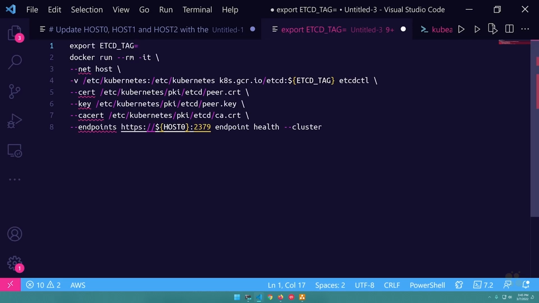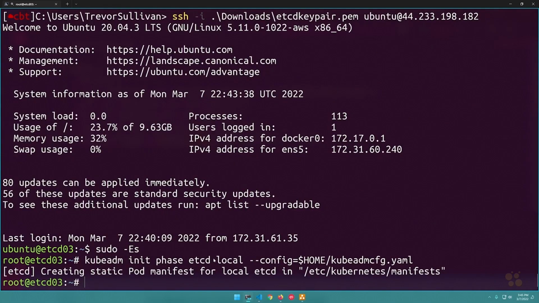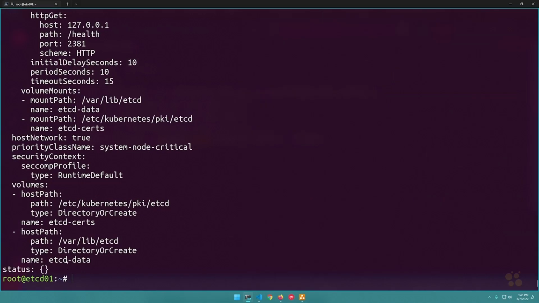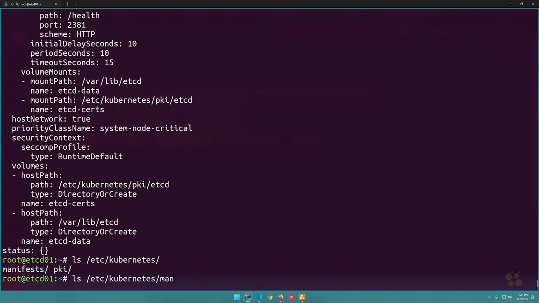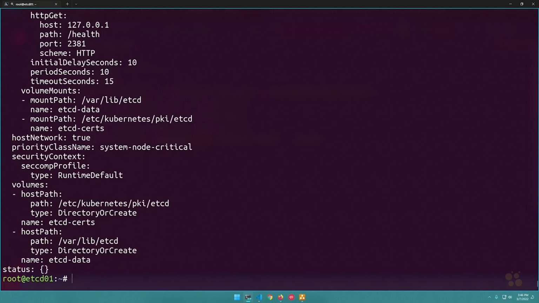Well, we want to match it up with the version of etcd that we're actually running, and we can explore the pod manifest that was just created with the kubeadm init command to figure out which version we should be using. So you should be able to do this on any of these nodes, but I'm just going to go back to node number 1 here for the sake of simplicity. And we're going to go to the /etc/kubernetes directory here, go to manifests, and that's where our etcd YAML file is. So let's go ahead and just cat that file.